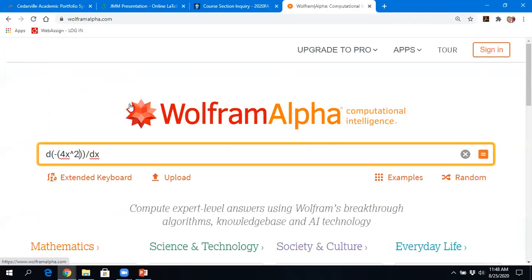4x squared plus 9 raised to which power? Oh boy. 3/2 divided by, okay, I'm going to have to put this in parentheses down here, 27x cubed. If I wanted to be really cute, I could write that as 3x all raised to the third power or something like that. You know what I'm saying? Let's just leave it at that. And I want to take the derivative of this thing.